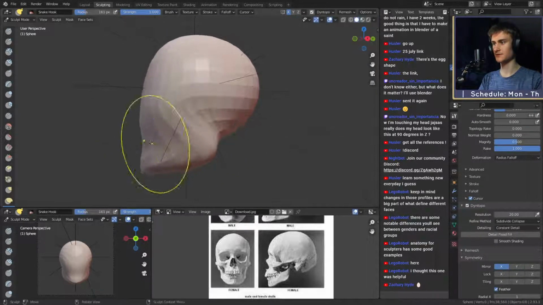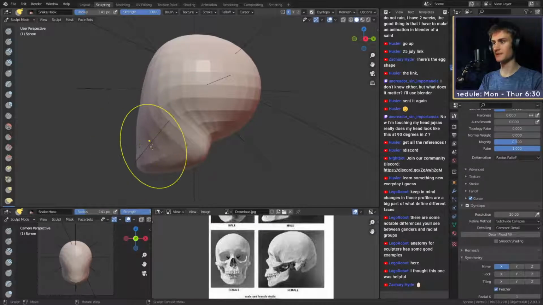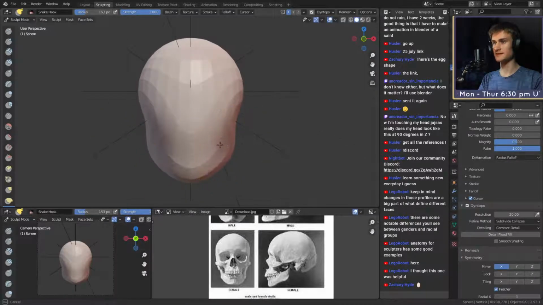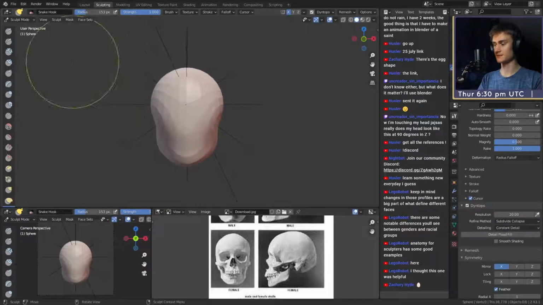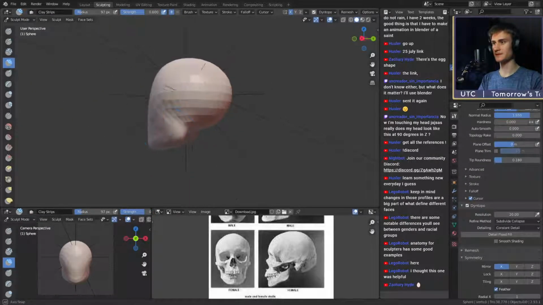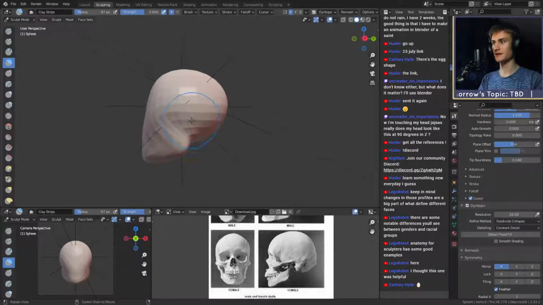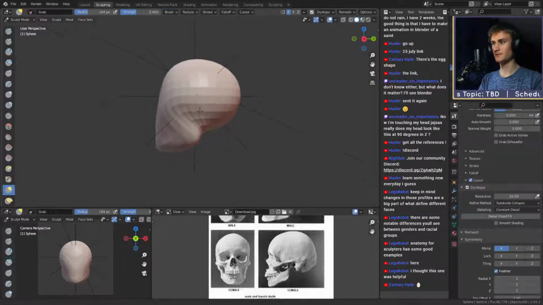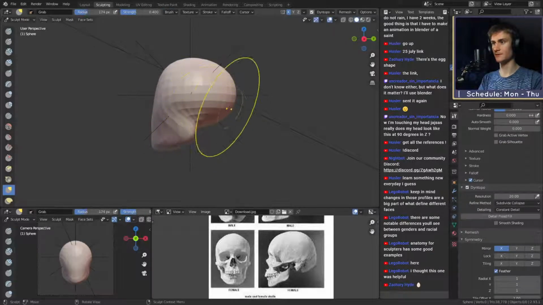Perfect. If you want to, you can clean it up. It's not really necessary, but that's how you create the general skull shape. We have the sphere in the back. We have the jaw at the bottom. We can see the sphere roughly ends somewhere over there. If we place the nose right there, that could fit quite well. We could maybe pull it a little bit higher even. There you go. Okay, perfect.